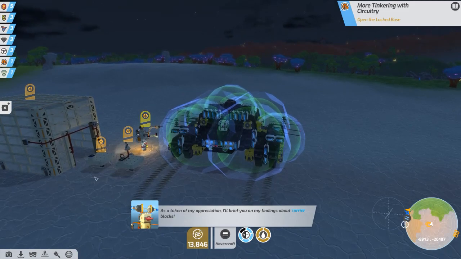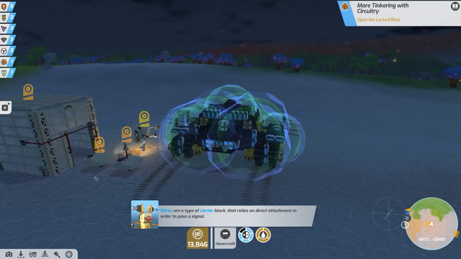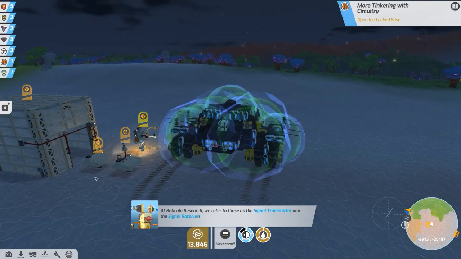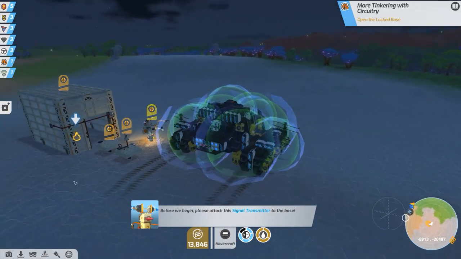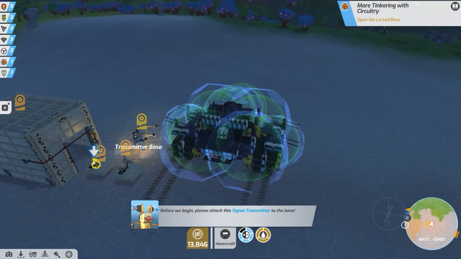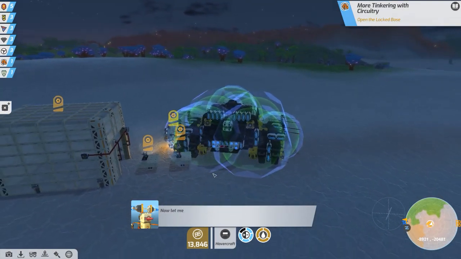As a token of my appreciation, I'll brief you on my findings about carrier blocks. Previously, you've come across wires. Wires are a type of carrier block that relies on direct attachment. Now, I want to introduce you to some unique carrier blocks. At Reticule Research, we refer to these as the signal transmitter and signal receiver. Before we begin, please attach this signal transmitter to the base. There we go. Let's get a bit closer, really.